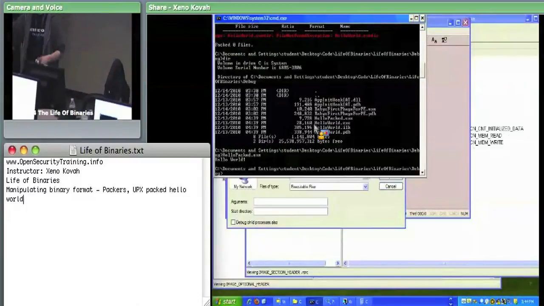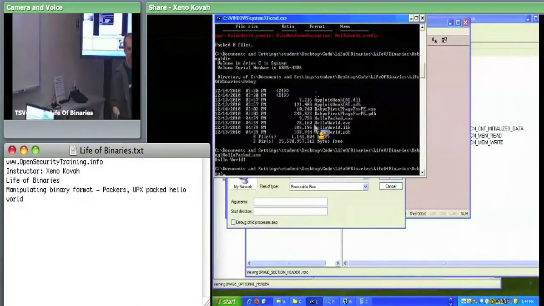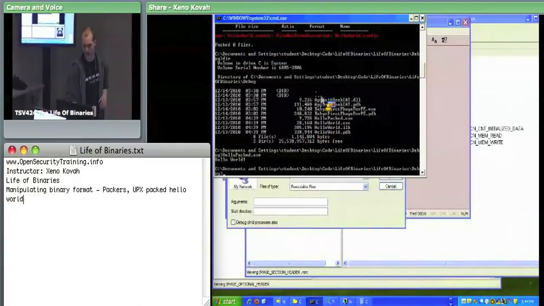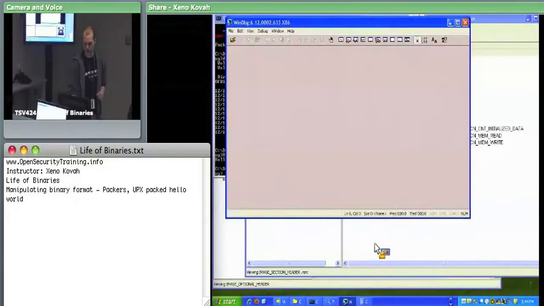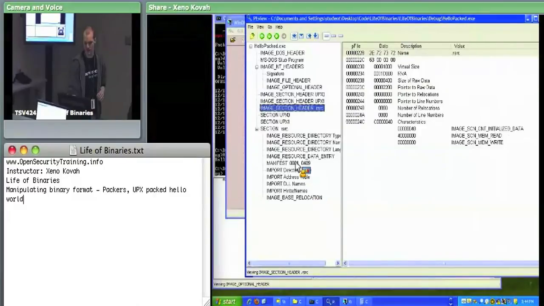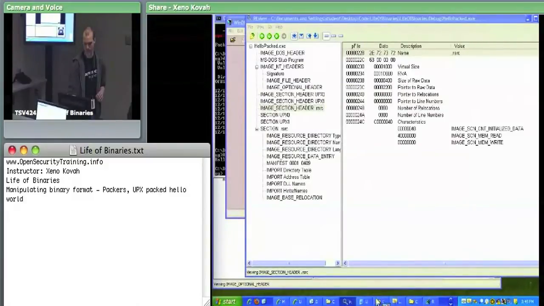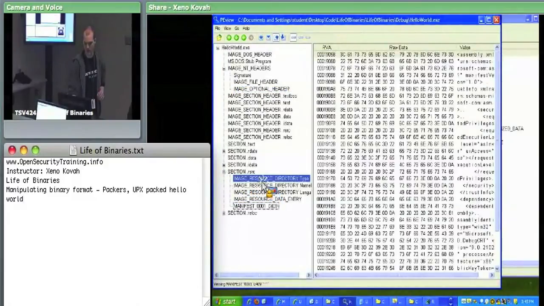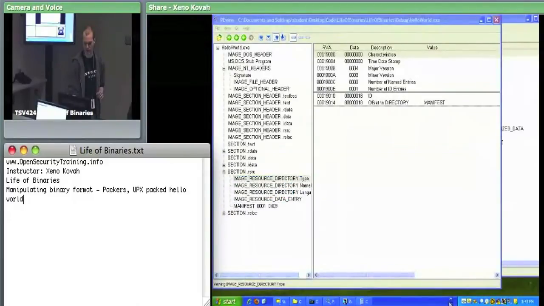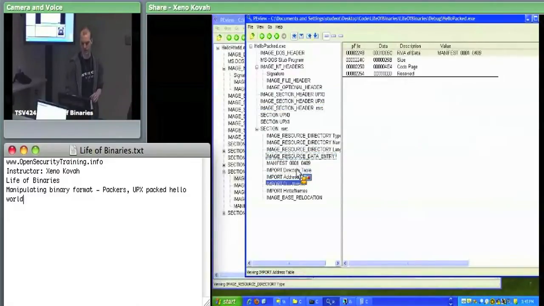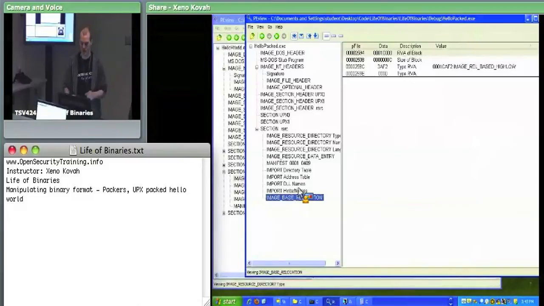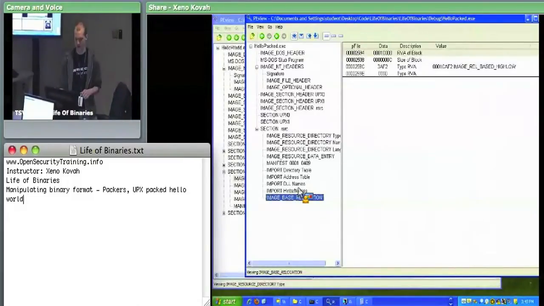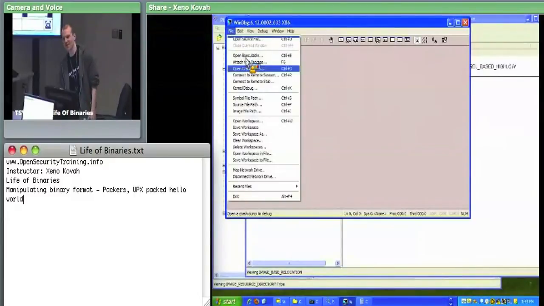If we assume that the file has some header overhead, it looked like it had resources appended to it. I think you actually have to give UPX an option to say whether or not you want to pack resources. So I think those resources right here are just tacked on from the original Hello World. Where's my original? There were definitely some resources on the original Hello World. But it looks like there's more on the packed version, actually. So maybe not. But we can see that there's definitely a bunch of resources there as well. So I would say we're roughly in the right range, that it looks like there's about 6.8K worth of data there, and then we've got some extra header data. As always, the proof is in the pudding, so let's see what the code actually does.